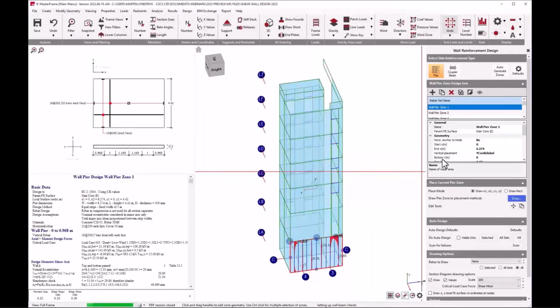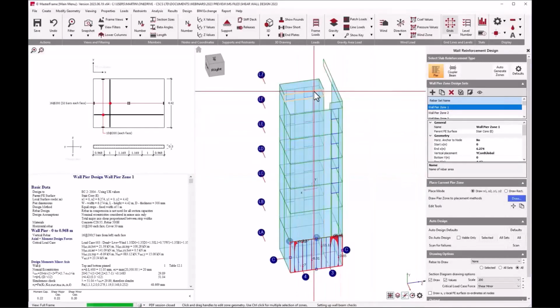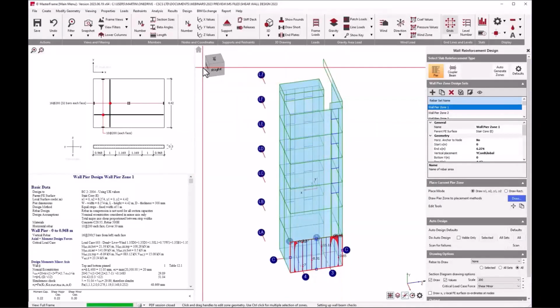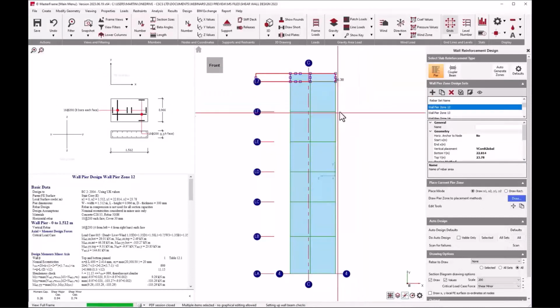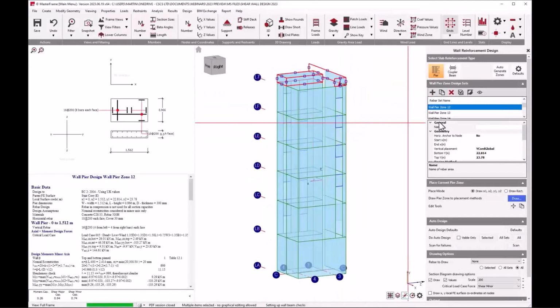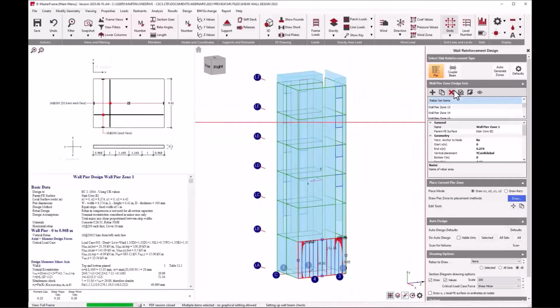And we can see here now the multiple wall pier zones, and we'll have a look in a second at the wall coupling beams. So all the green zones are the wall pier zones, the blue outline zones are the coupling beams. There's a few parapets at the top that were selected, but it's easy enough just to window select a multiple group of items. You can change their properties actually, or you can just, what I'm doing here, delete them in one fell sweep.